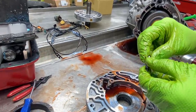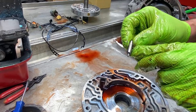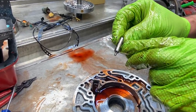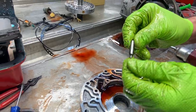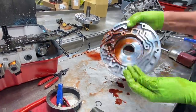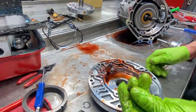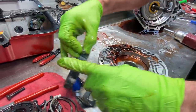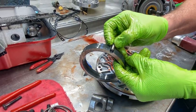But we have a pump slide pin here. We get a lot of wear on one side of these. You can see here, nothing. You come over here, you can start seeing it. You can see that right there. So we replace all of them. You've got your pump pin spring too, that keeps it up to the top. That way it stays all the way to the top here. If you leave it out, it'll fall down like that.